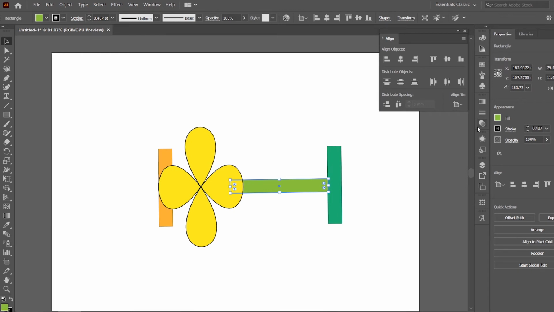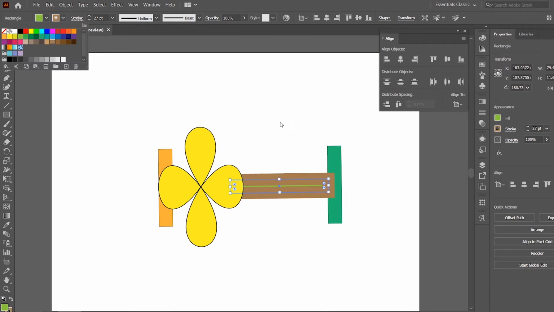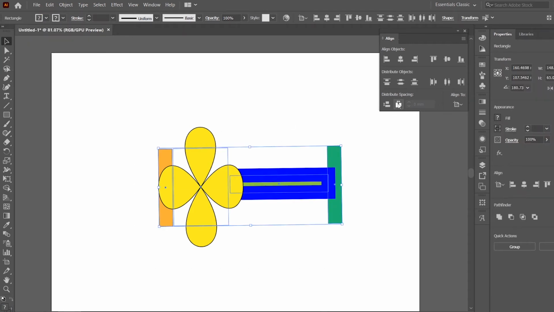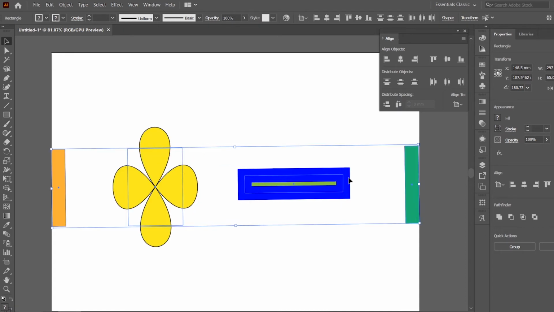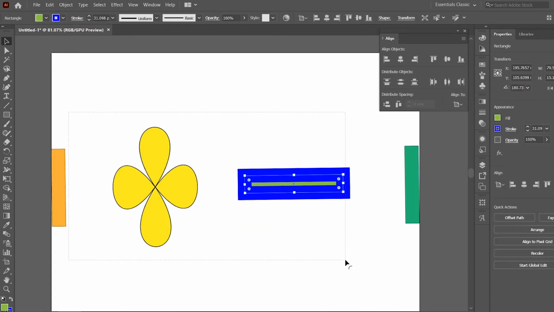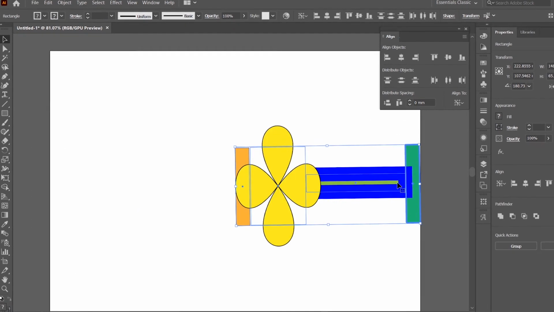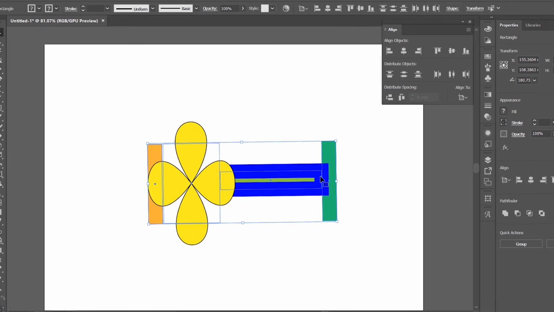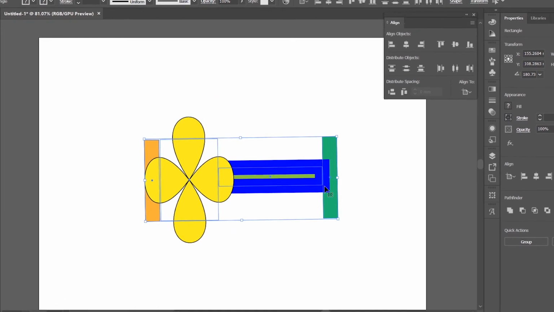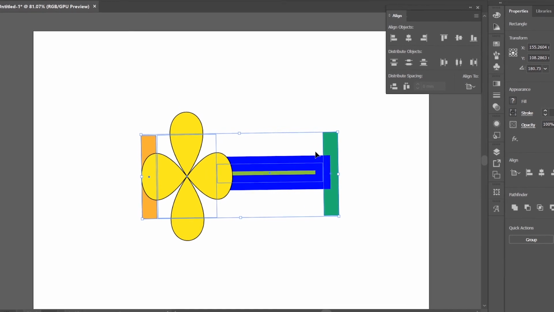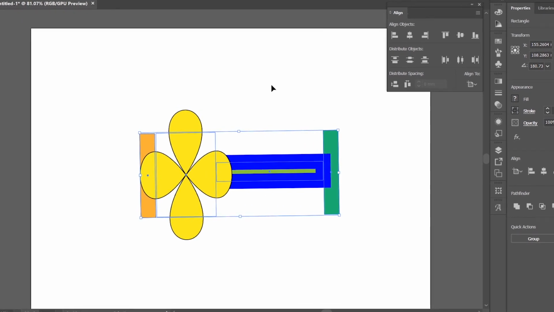Same thing will happen if we add a very thick stroke or any of that sort. Let's just get here a very thick stroke. As you can see, the bounding box doesn't extend there beyond the stroke. Just change the color here, and even if we choose align all of them and make it like that, or say we choose a key object, say that's our key object, and we choose that to be north, so we don't want any space between them, we'll see this goes into that shape. And the reason, once again, is because the bounding box is only around the shape and not any effect that we've added. So how do you change that?